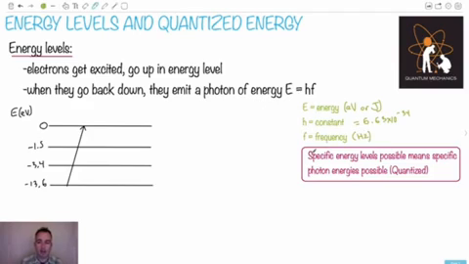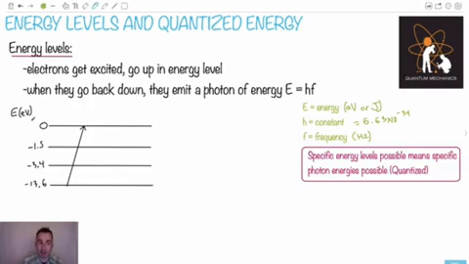So this is the whole idea here: the very fact that specific energy levels are possible means that specific photon energies are possible. And what I'll explain to you is this. This is actually coming from the Bohr theory of the atom, that there are only certain orbits that are possible. So you can look at these different energy levels. It means that not everything is possible. This electron cannot be somewhere in the middle. It basically starts off way up high, and then it has to drop down and then drop down and then drop down. So it can't just do something halfway. It's either right here, or it's the next one, or it's the next one down. It can't be anywhere in the middle.